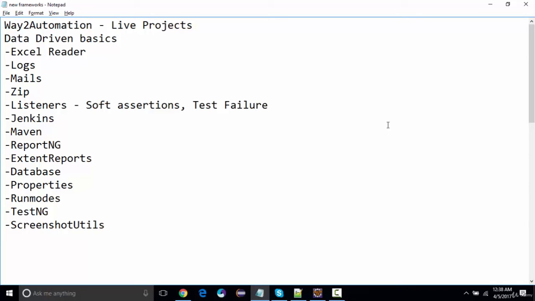In order to follow the upcoming lectures, the basic need is that you should be very good with the WebDriver part specifically. All the locators and the basic core Java concepts should be very good when you start following this lecture. So let's get started with the implementation of our very first live project.